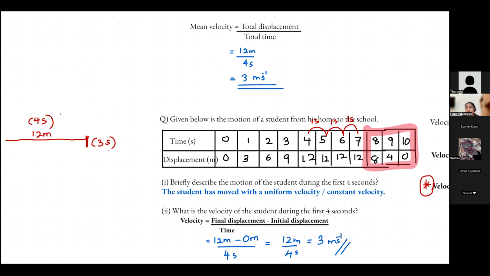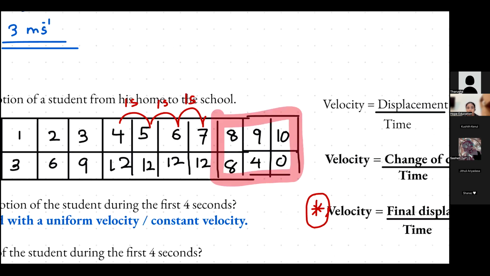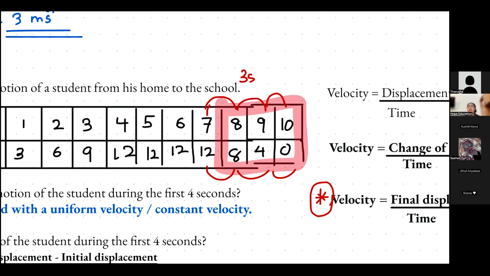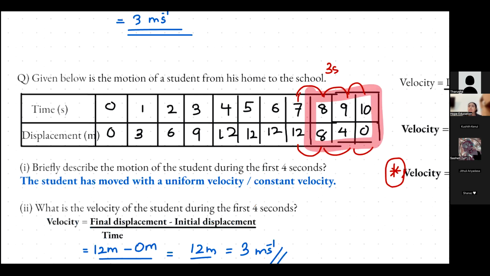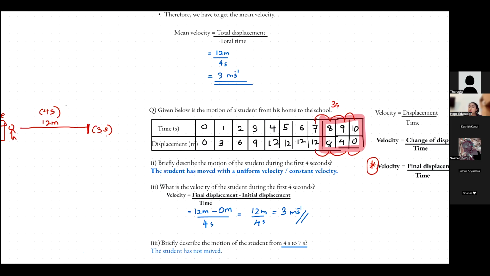Then from the 7th second to the 8th second. Look at this very carefully. Very important. From the 7th to the 8th second the displacement decreases, from 8 to 9 it decreases more, and from 9 to 10 it decreases further. So here the duration is 3 seconds. During those 3 seconds, the displacement has not increased, but it has decreased. So what has happened to this child? You know, finally the displacement is 0. If the displacement is gradually decreasing, what has happened to this child?